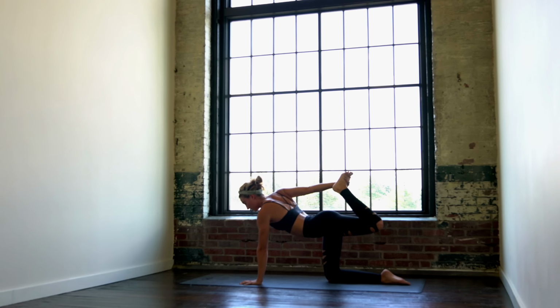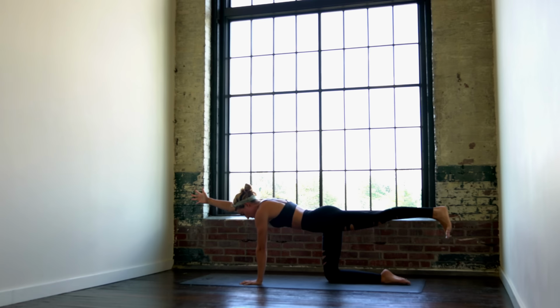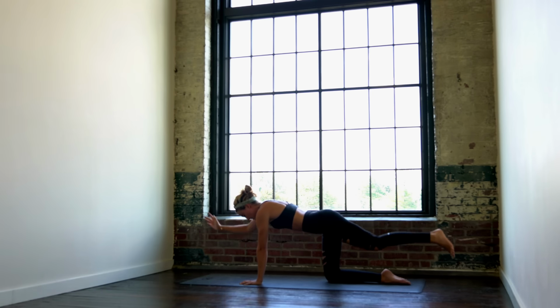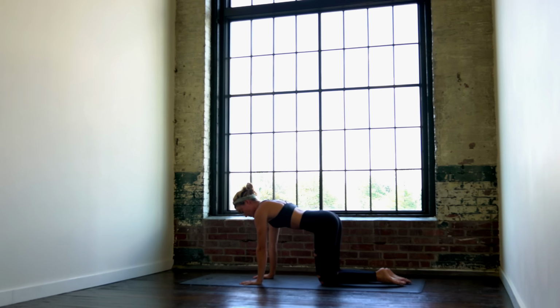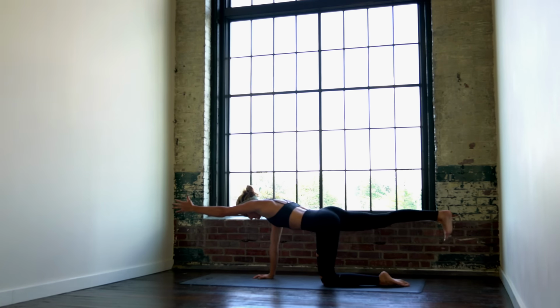And then exhale to release. Pull everything back out. And then down to the mat. So same thing on the other side. Left hand extends, right foot out. Everything's nice and long. We're really, really tight engaged through the core.